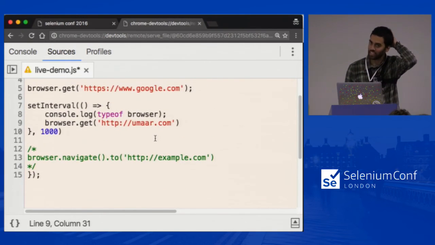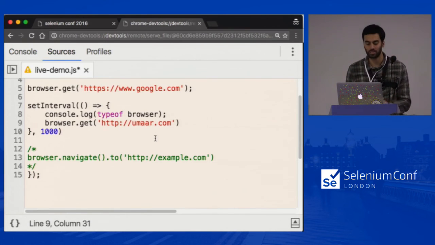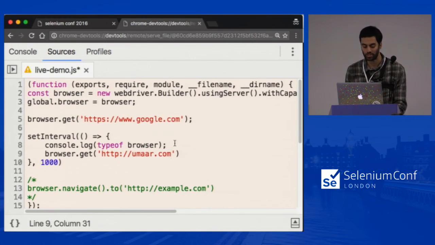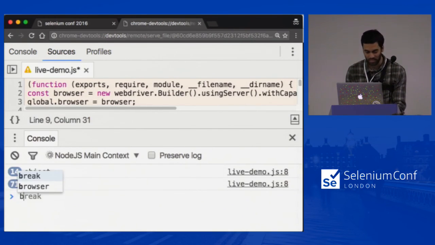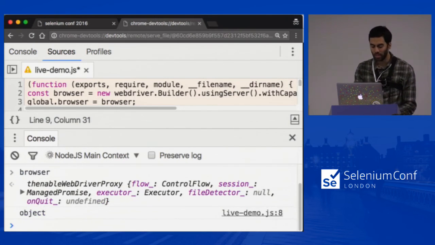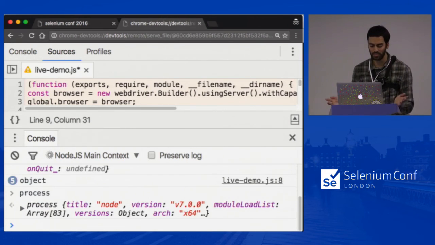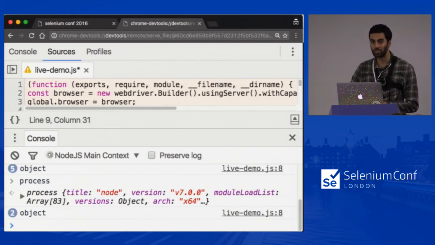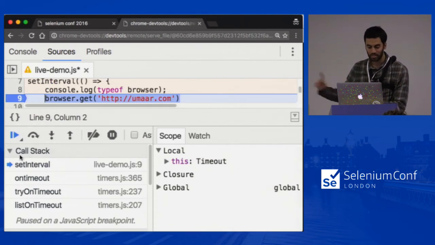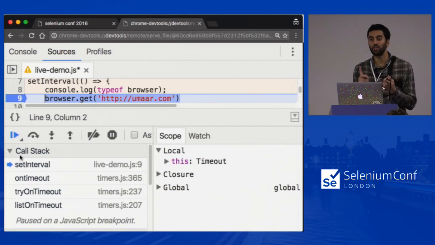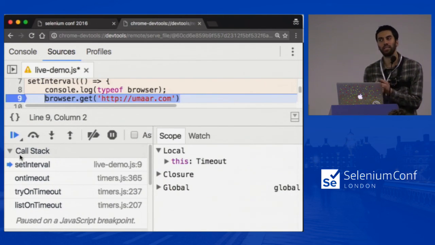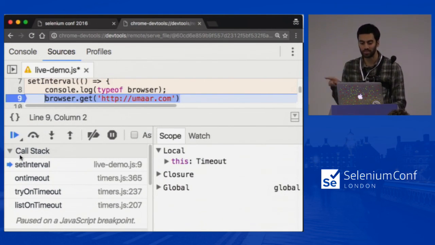I think this is amazing, and it's going to completely change the face of what it means to live debug and live edit your Node.js code. And just one last thing, please work. Yes, you can just type in variables and inspect the current state of things, and again, that works. So you can inspect live variables in scope, and of course, you can also set breakpoints. So for me, this is great. If you want to try out Node.js 7, get Chrome Canary and run Node with the --inspect flag.